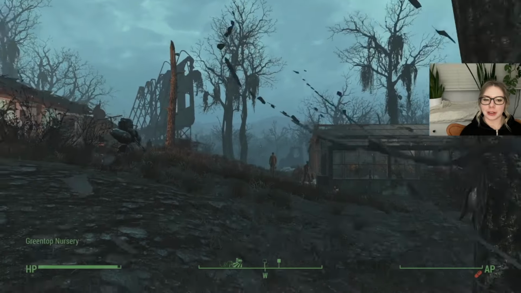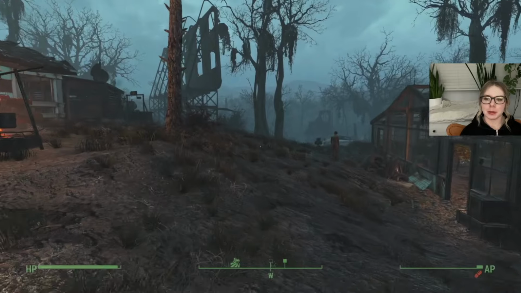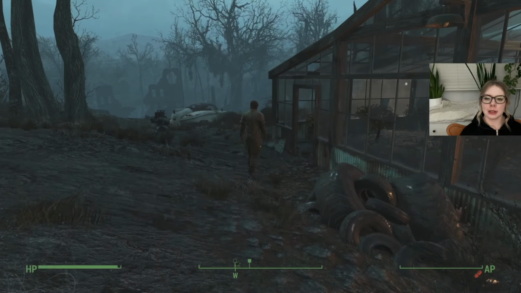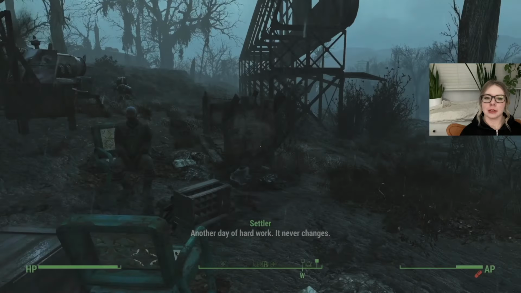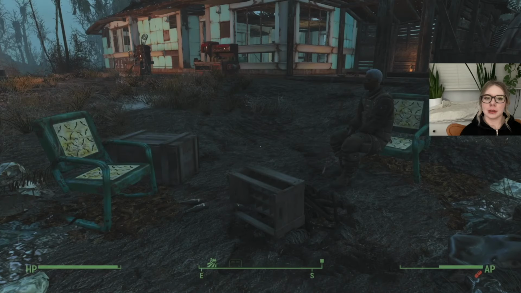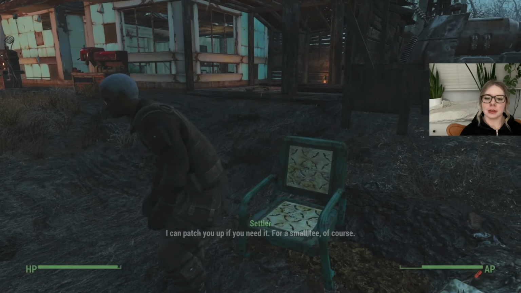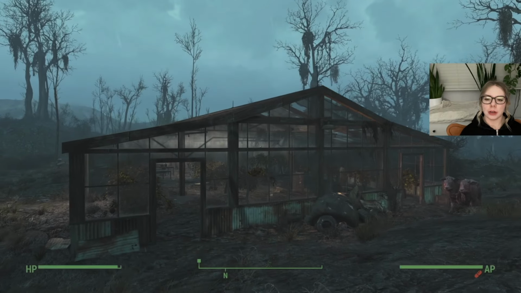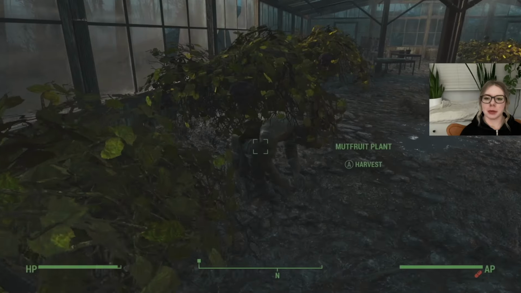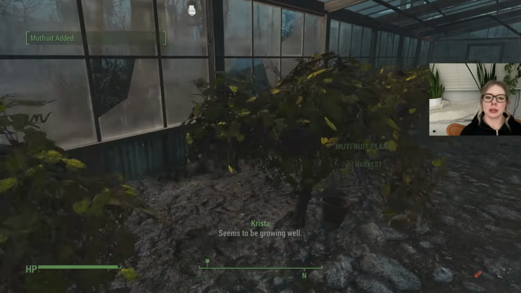All right, what is this area? Is this one of my settlements? I think it is. Oh, hi, team. Another day of hard work. I can patch you up if you need it. No, we're good. Oh, hey, I actually want to pick some of this so I can plant it in my other settlements. Seems to be growing well.